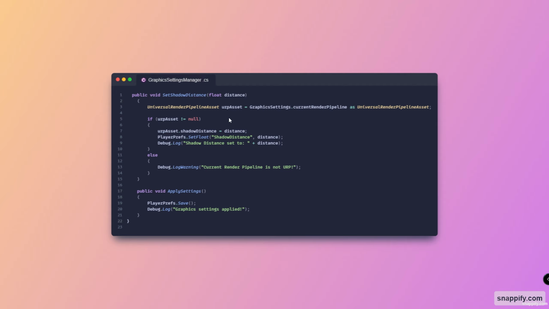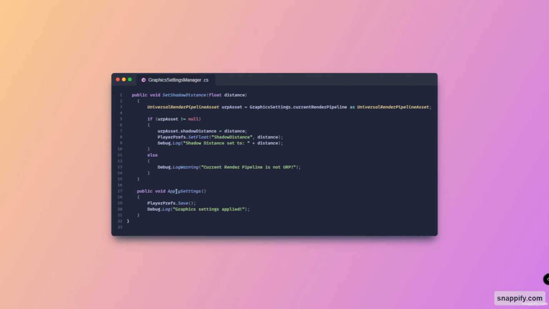Here we just do a quick check. If the asset is a URP asset and it's not null, then we can modify it. And here all we have to do is access the URP asset, and then just change the shadow distance to whichever distance we have, and let's not forget to actually set the float to a PlayerPref.